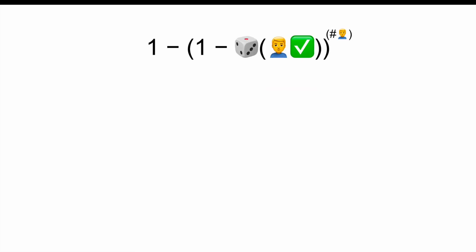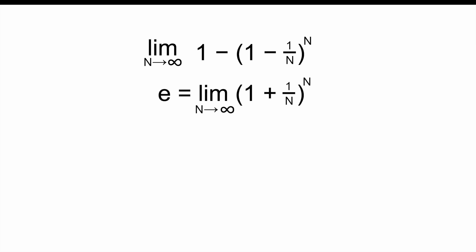So, in our original riddle, where there are 10 prisoners, the probability of an individual prisoner being right is 10%, or a tenth. So the probability of at least one prisoner being right is 1 minus (1 minus a tenth) to the tenth. If we look at this in general for any number of prisoners, it's 1 minus (1 minus 1 over n) to the n. What does this look like as the number of prisoners and hat types gets higher and higher? If you're familiar with the number e, this might start to ring a bell. e is defined as limit as n approaches infinity of (1 plus 1 over n) to the n. And it turns out that e to the x is just limit as n goes to infinity of (1 plus x over n) to the n. So if we set x to negative 1, we get a limit of e to the negative 1, or 1 over e.